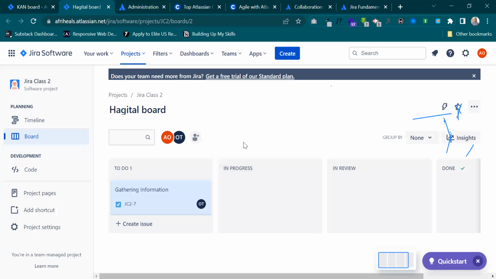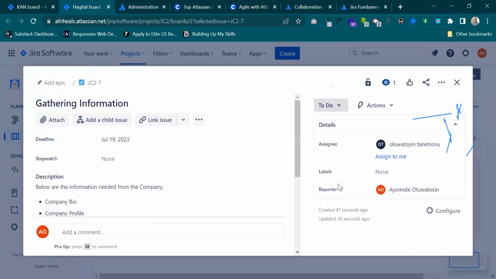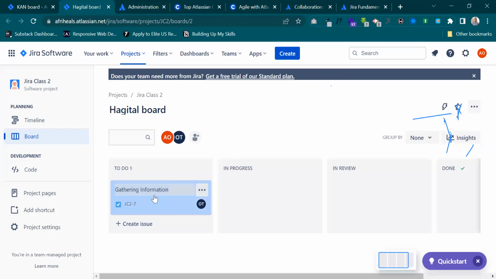Sorry, I'm referring to, I'm sure it's Mrs. Oluwatoyin. Okay, so what I want to confirm now is, number one, can you move the to-do item yourself from here to in progress? We're using the free Jira platform, so I don't know if Jira would give you access, because the ones I've been using with teams have always been pro. So I need to confirm. Let me know if you could actually move it.